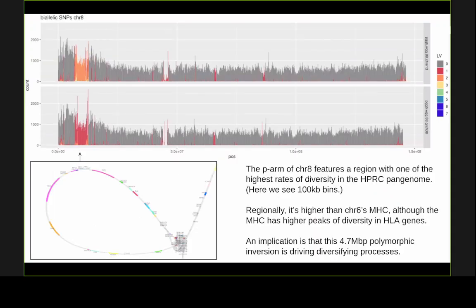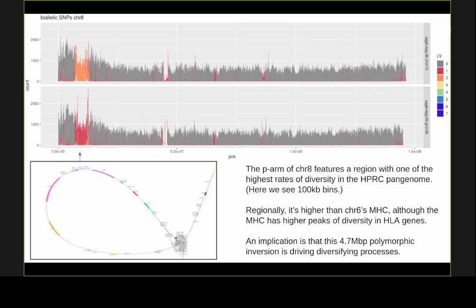And so this inverted sequence corresponds to this region here. These are the SNP density across chromosome 8 in the two references. So we can just look at the top one. The color shows if you're nested inside another variation. So as the color becomes more spectral, you're more nested. And this is the inversion.